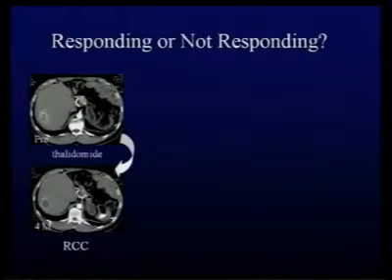This is a case we actually had more than 10 years ago, a renal cell carcinoma. He was on a thalidomide trial back then. There's a pre-treatment CT and the post-treatment CT at 4 months after. As you can see, the tumor looks kind of similar in overall shape and size, but you can also see it's obviously different. All these little dots are no longer there, and the tumor became a lot cleaner.